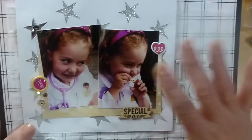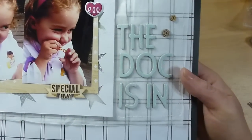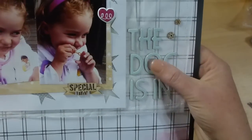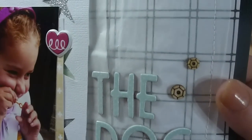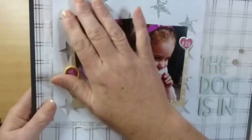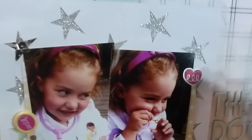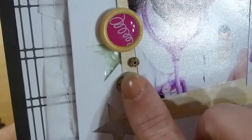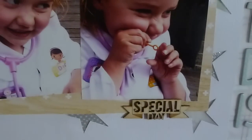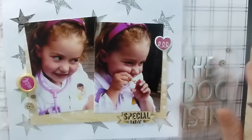So she's got her Doc McStuffins costume on and she sings the song all the time. If you know Doc McStuffins, they always say 'the Doc is in.' These are just some old Thickers from Dear Lizzy. These wee sequin wood veneers are from Sheik Tags. I did this die cut ages ago on my Silhouette and then I've just put bits behind — some vellum, glitter, sequins, washi tape. This is from Dear Lizzy, and so is this one.